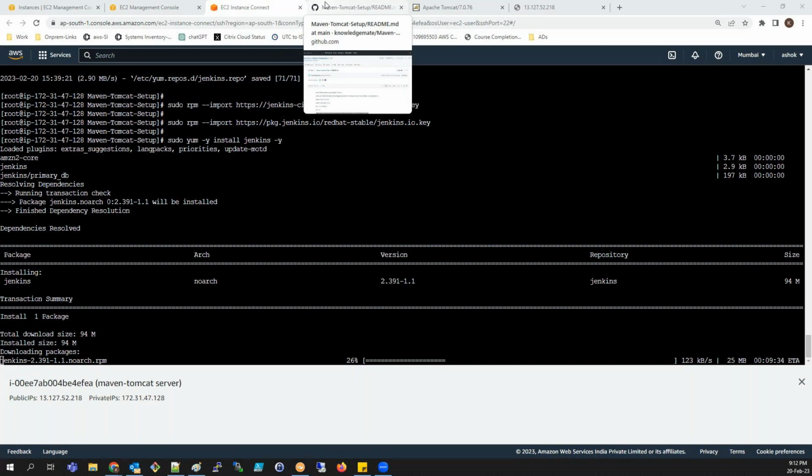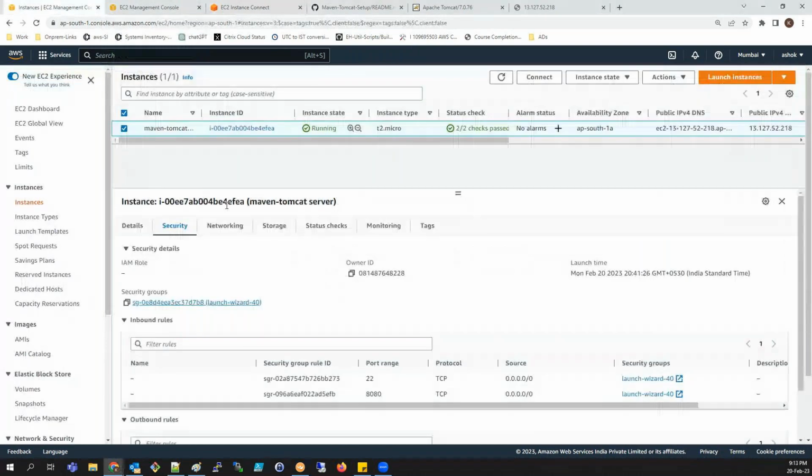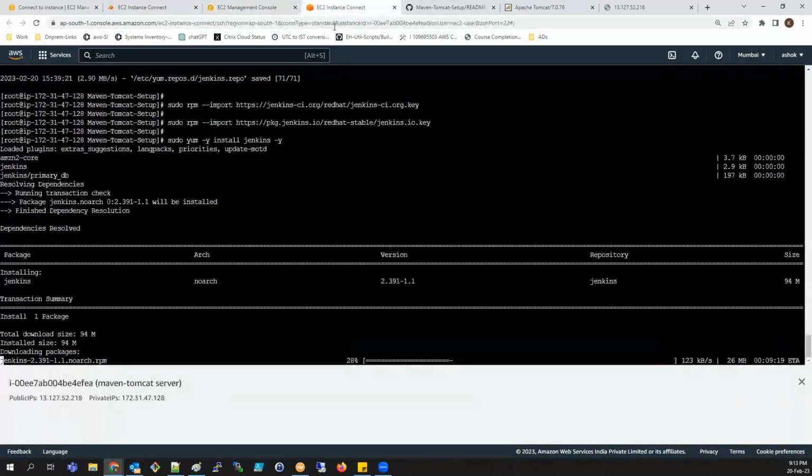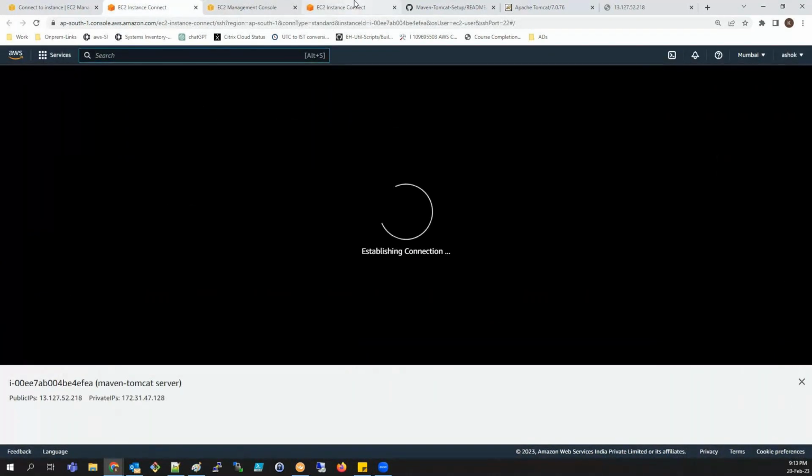Still downloading, now 26%. It will take some time, so meanwhile we can discuss other things. Let me connect to the server again. It will not close, maybe; it will establish another connection. 28%.